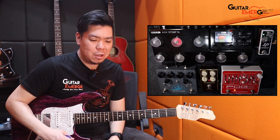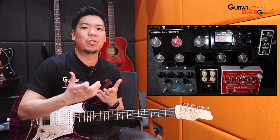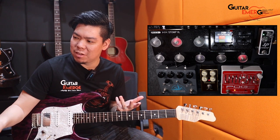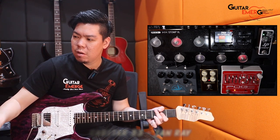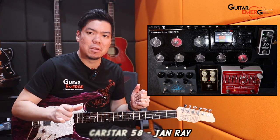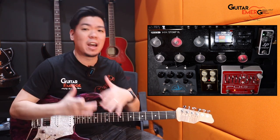Interesting how the different amps actually take the Jan Ray so differently. Now it becomes the other way around. The 53 now sounds like it has a little bit more body. The 58 now sounds a little bit more open. That's pretty interesting, whereas on the clean side, I felt that it was the other way around.